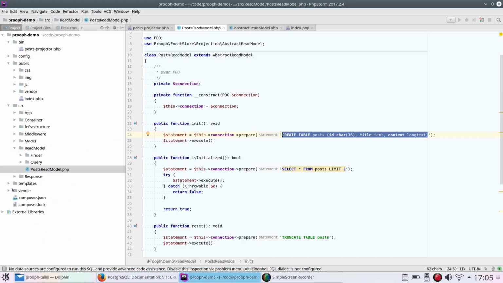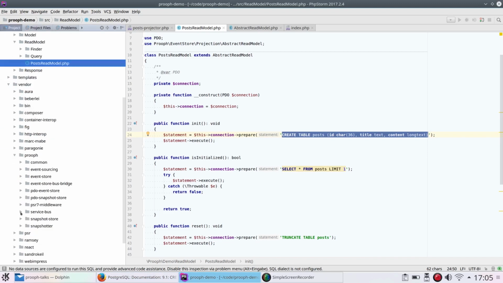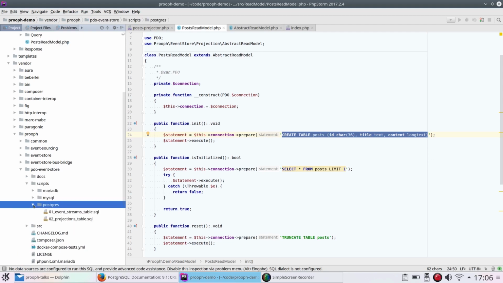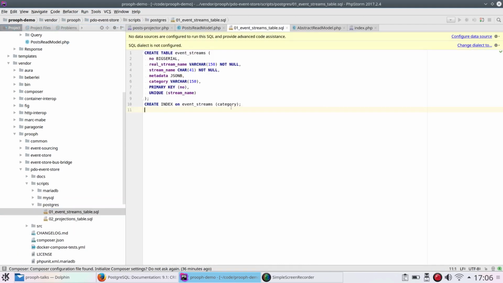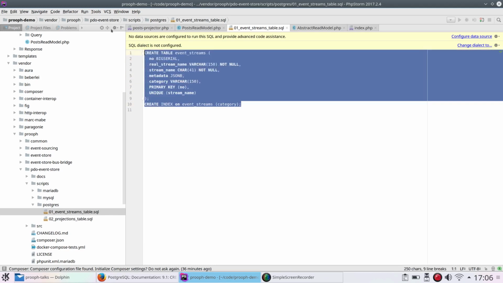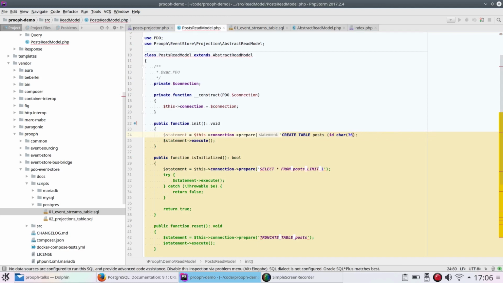Oh, I remember we have some create table stuff here in the PDO event store. We can also use this one here.